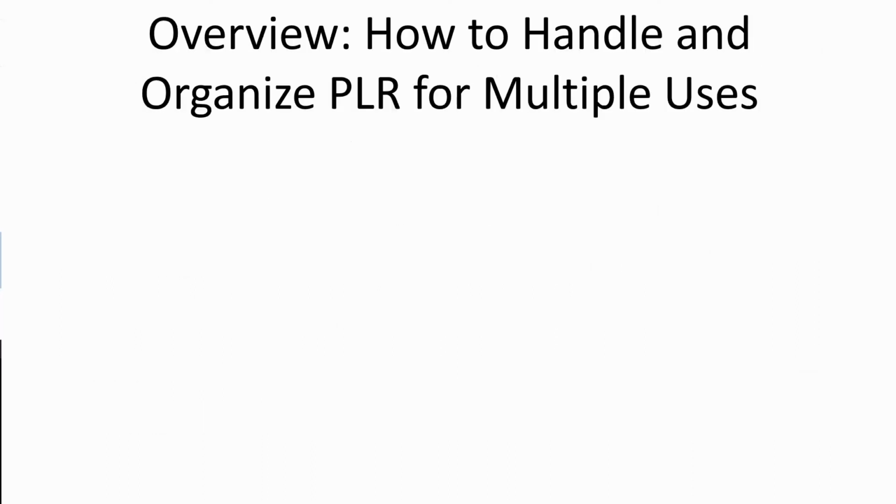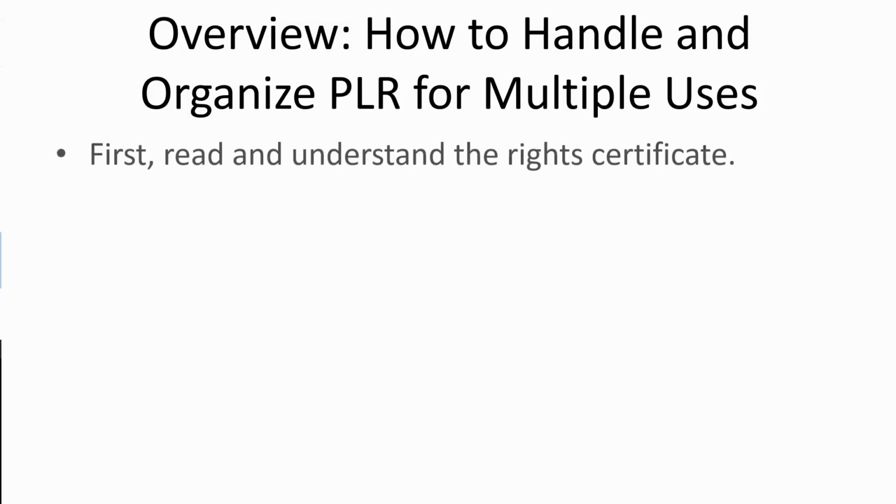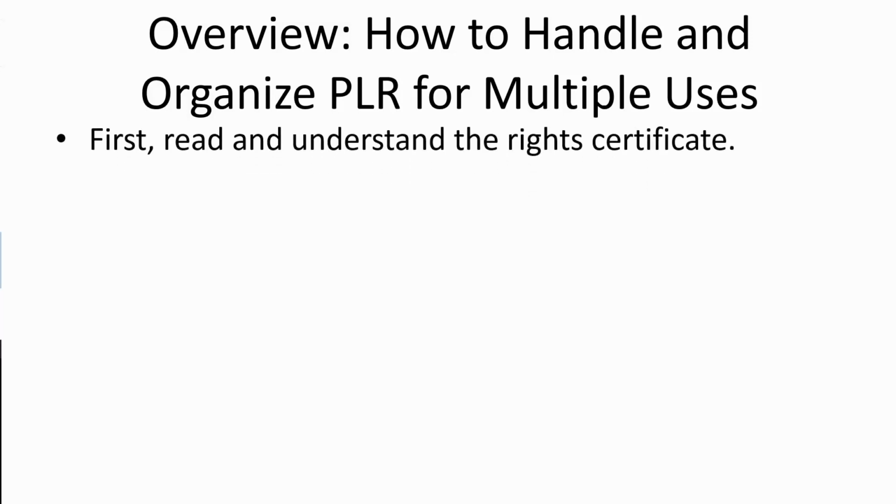So let's talk about the ways in which you actually handle PLR once you buy it. So one of the first things you should do is really read and understand the rights certificate. Typically, any resale rights product, PLR product, they're going to give you all of the ways that you are legally able to use that product. And you want to read that rights certificate carefully. You want to make sure that you are within the bounds of the rules created by the seller.